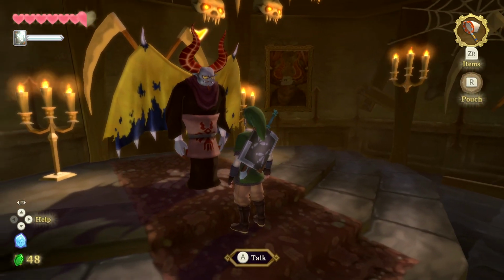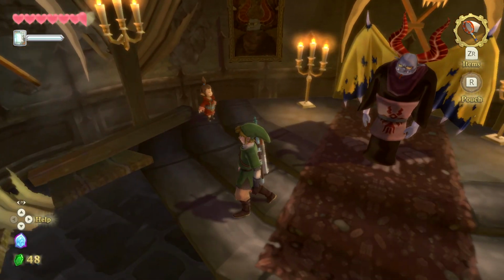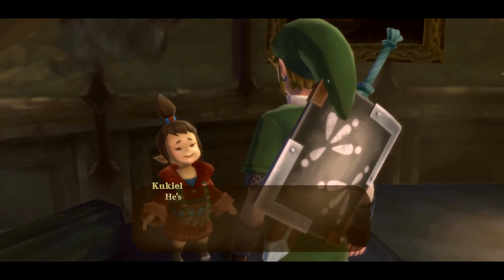Alright, so that's another set of side quest stuff that we'll be able to do in the world. I guess this is Kukiel.